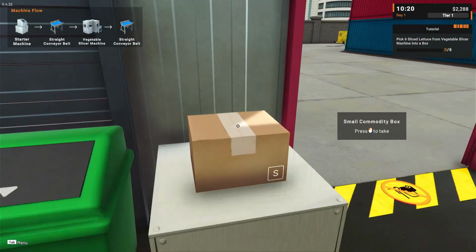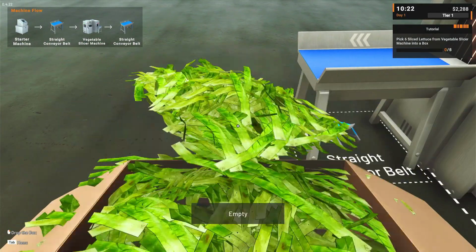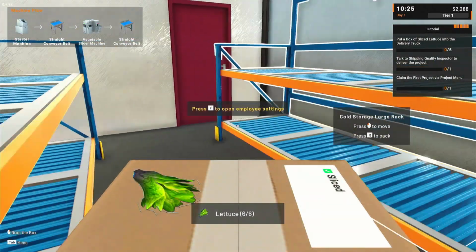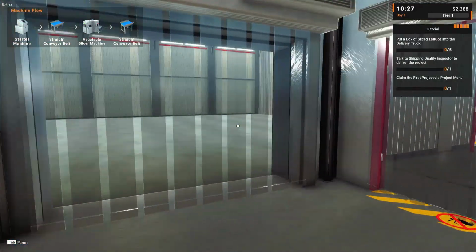And anyway, we're going to come over here and grab this box. And we're going to click on these, and it's going to load all those into this box. It shows you there at the bottom of the screen. It is 6 of 6 in the box. So let's put it on the shelf there.